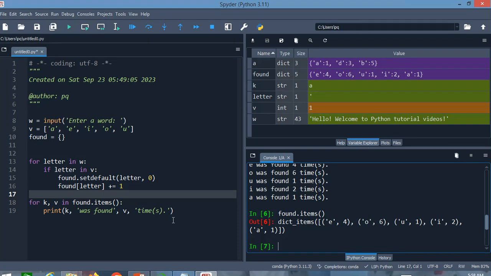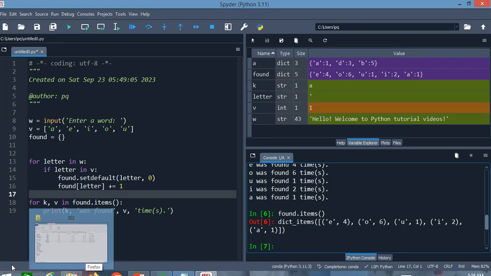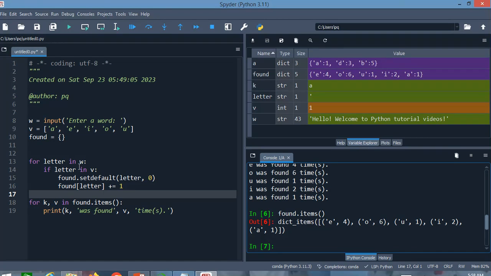Now that we have tried the options of dictionaries, let's go to our program. We move the console codes to the left. We had done it here. Then we say that for the letter in W, if any of these letters is in V, we add one number to the value of that letter in the dictionary found.